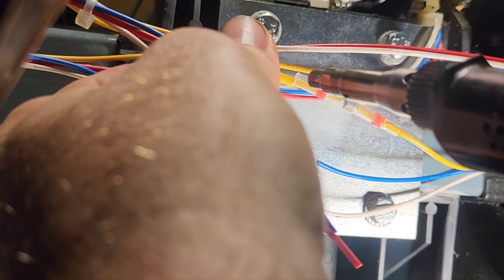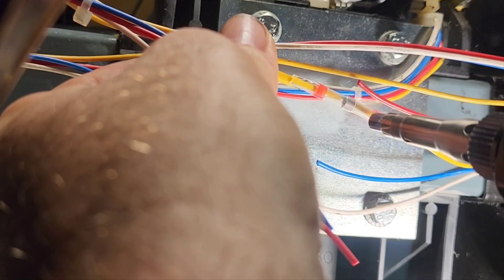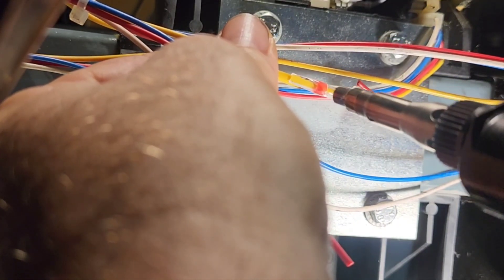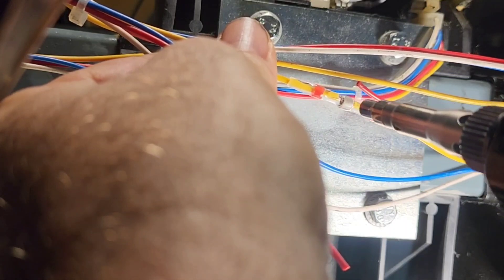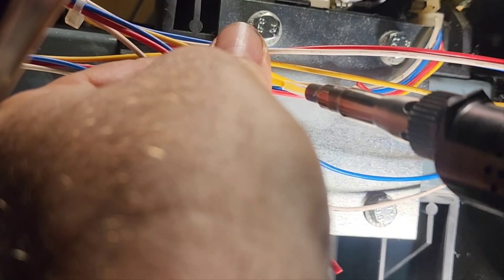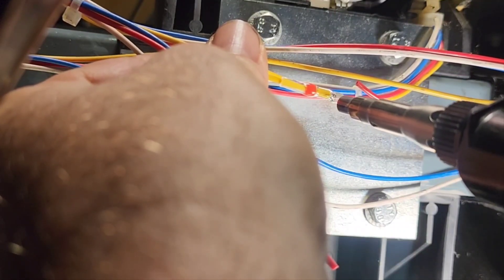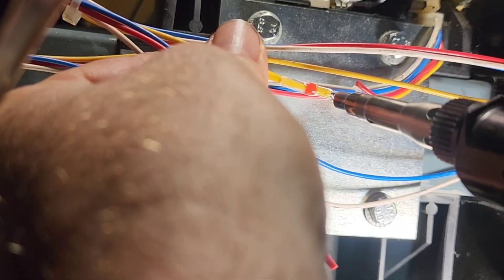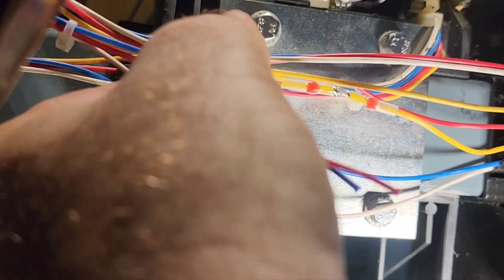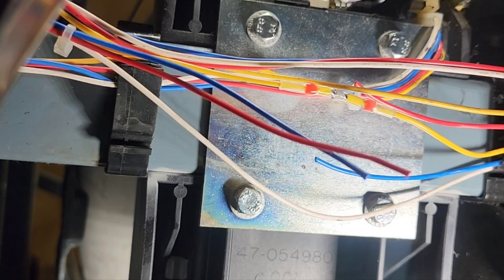We're going to heat shrink the ends first so the wire can't back out while you're doing this. Aim for the middle where the solder stripe is — we need to get this hot enough to flow that solder out so we fuse the connection. It may take a minute or two; this is not a high-powered hot air tip. Looks like we have liquid solder in there. Good — grab another one, let's do the red wires.